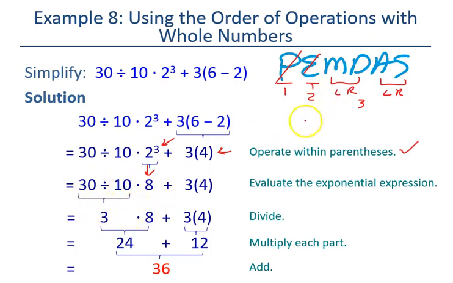And then notice right after that, I've got some multiplication happening, so I can go ahead and take care of that as well. Well, this is going to be 3 times 8. I have a plus. I can't take care of that yet. But then I've also got this multiplication happening here. So my multiplication is going to be my 4th step. And then for my final step, I've got this addition here. And notice there is not any subtraction anywhere in the problem.